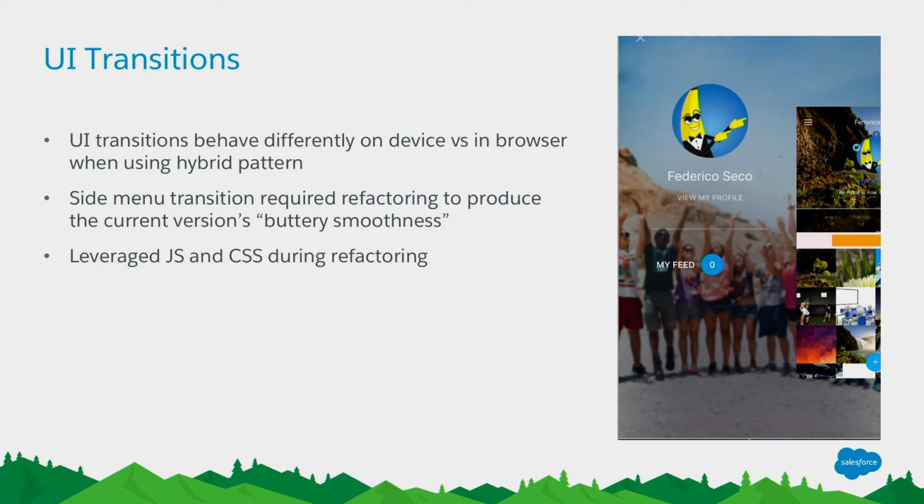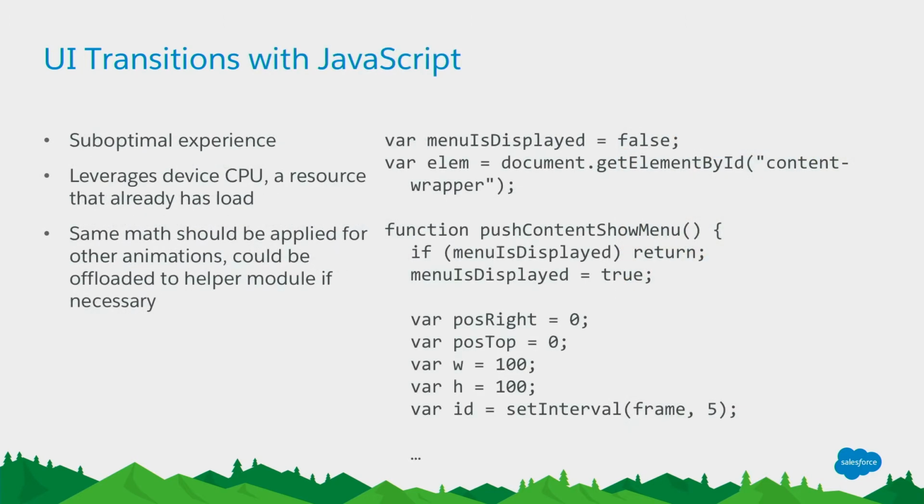So the first thing we did as part of our refactoring is use JavaScript. And you might think, well, that's crazy. Why would you use JavaScript? And you're absolutely right. It's a terrible idea. Don't do it. But we did try it because we wanted to see how many different things we could do in order to make this a really great experience for the user.